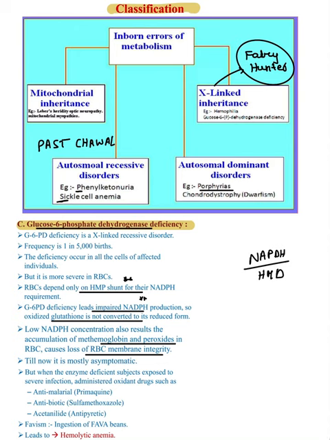So when does this lysis occur? When there is some stress. What are the examples of stress? Antimalarial drugs like primaquine. We say that primaquine is contraindicated in patients with G6PD deficiency; you might have heard this very commonly. Sulfa antibiotics, acetanilide, and ingestion of fava beans, a very favorite question, can also trigger this G6PD deficiency, which will cause hemolytic anemia because RBC integrity is not maintained.